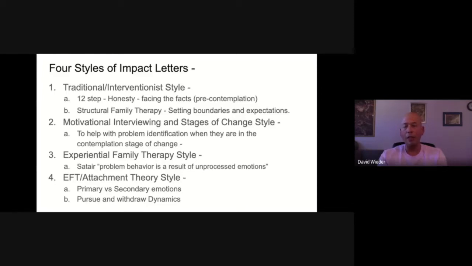I find that very rarely does a client not know what's going to be in the impact letter. They're almost never surprised to hear any of the things that are in there. It was their life, so they know the things that happened. They maybe weren't thinking about them or considering them in the same way that they are once they get the impact letter, but they know what's in there and they know what they're going to be ashamed of. So we're helping them get to a place where they can start to talk about it and release some of it.